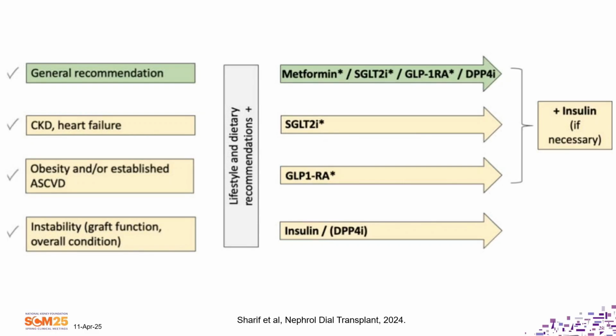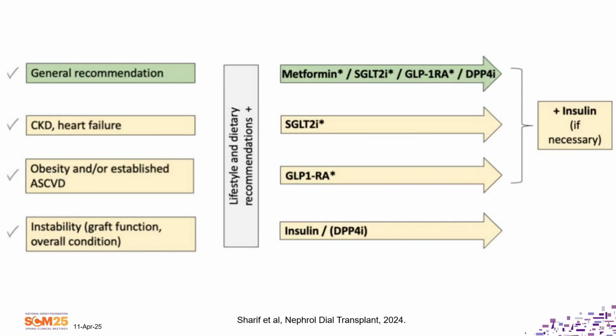And I think the authors of this consensus recommendation do feel strongly that SGLT2 inhibitors and GLP-1 receptor agonists should be prioritized when there is no issue with access. So we know that access can be a problem. It might vary in different parts of the world, but it can be prioritized. For those with CKD and heart failure, SGLT2 inhibitors are recommended. For those with obesity and/or established ASCVD, GLP-1 receptor agonists should be considered.